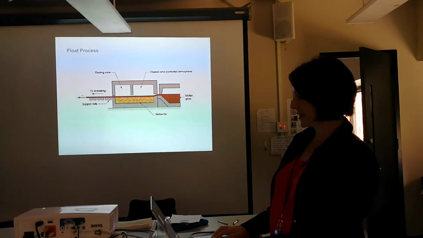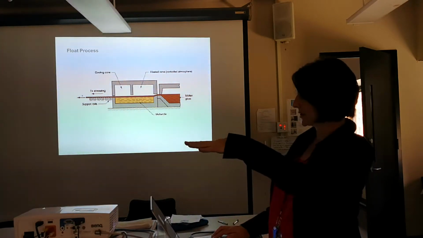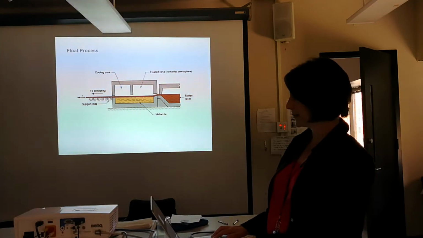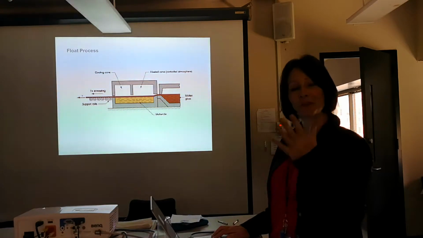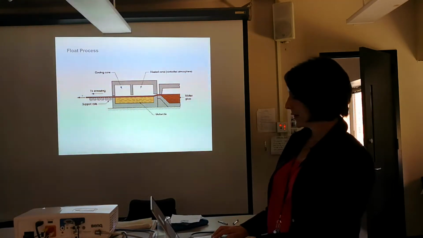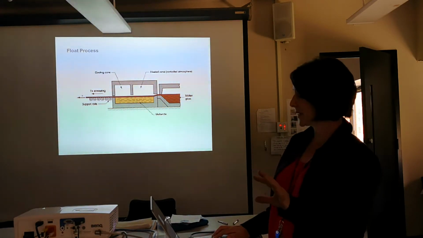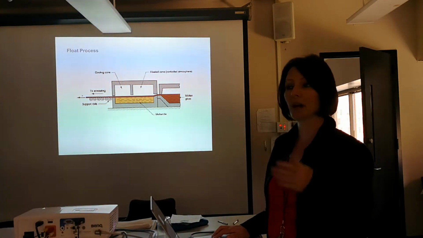Flow process. This is a situation where you have molten glass. It flows onto the surface of a molten tin bath. So that yellow stuff under there is tin, but it's liquid. The glass spreads evenly. It's less dense. This is similar to the layers of Earth, really. The glass is less dense, so it spreads across the surface of the tin, and you have this uniform thickness, uniform surface. And the great thing about this is you don't have to grind, you don't have to polish.